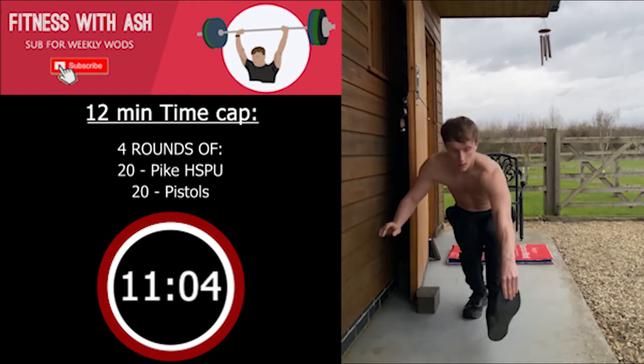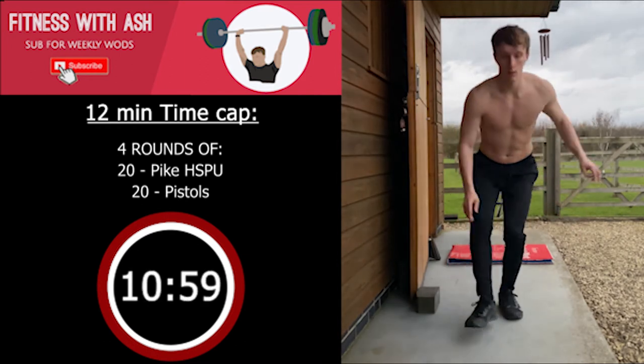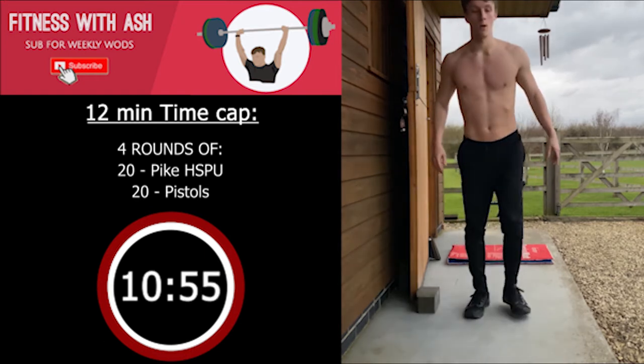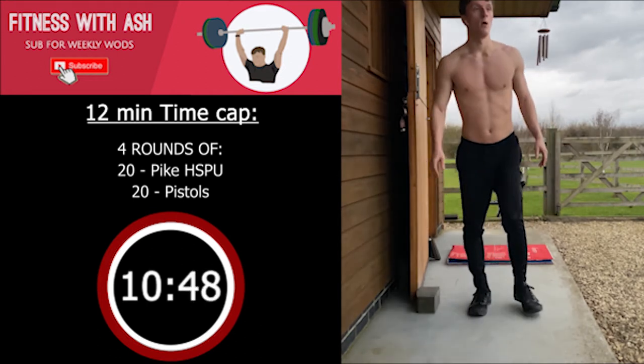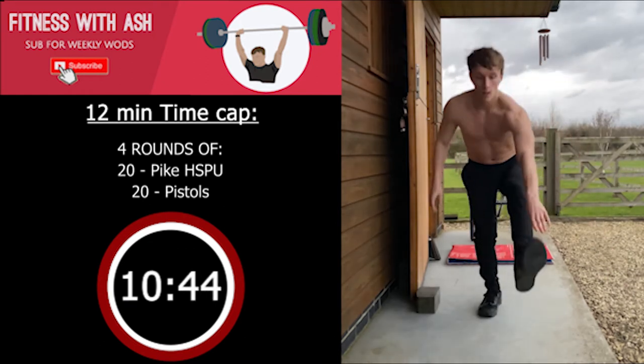To help perform pistols, I hold onto my non-working leg as I find that it helps keep the non-working leg from touching the floor. If the non-working leg does hit the floor, then this is deemed as a no rep, therefore the repetition must be repeated on the same leg before continuing. The working leg must pass below parallel at the bottom of the movement, and this is where we are going to need our stability to help drive up from the bottom of the squat without losing our balance.